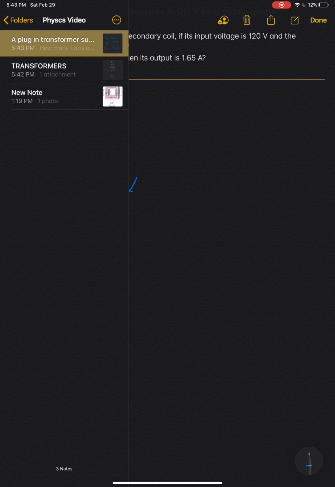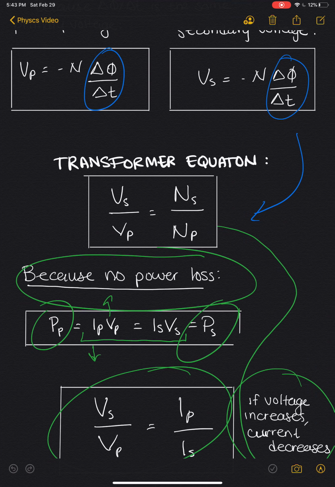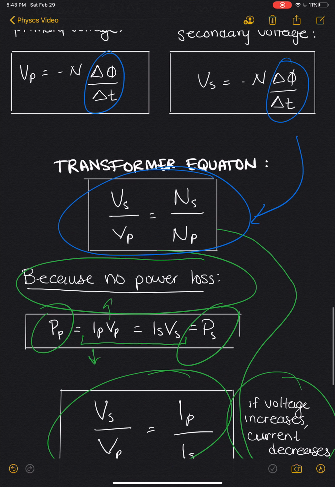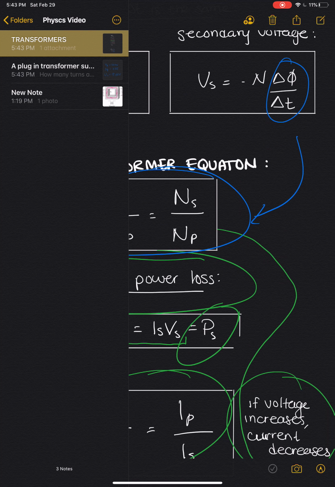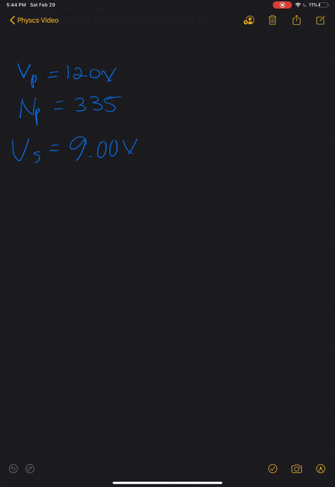Okay, so we know that we're dealing with a problem with volts and number of loops. So let's go back and look at our equations here. We've got to find one that relates volts to number of loops. If you want to pause the video and look for it, that would help you out, but I'm just going to tell you here's an equation where we have volts and number of loops. So we're going to use that equation to go back to our problem. The equation is Vs over Vp is equal to Ns over Np.